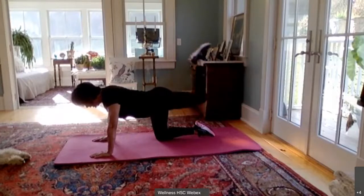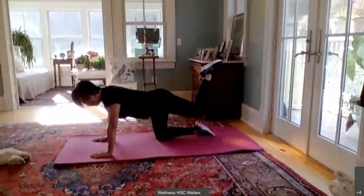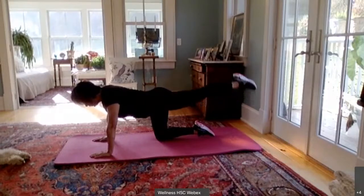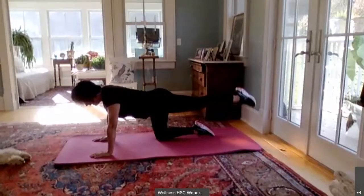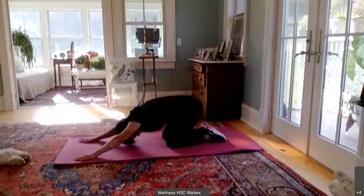Four more. Four, three, tighten up those glutes. One, abs are lifting into the spine. Take it long. Up. Last one. Bring it down. And this is your rest pose.